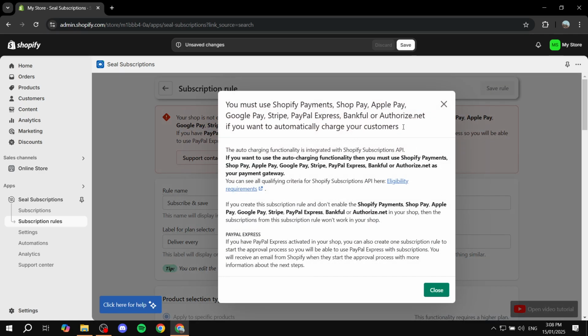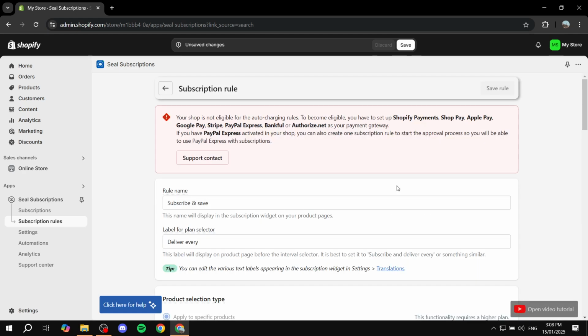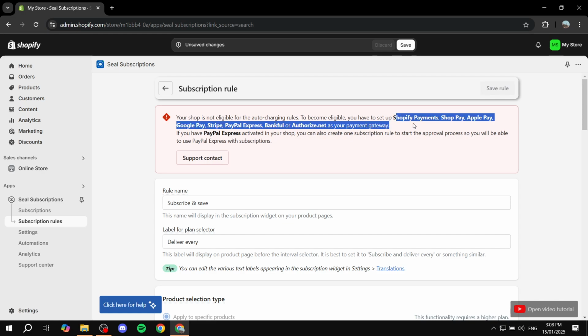And then in here, we actually need to enable some payments in order to continue. Actually, I'm just going to skip this step, but for me, it's not going to work, obviously, because I did not connect any of the payments listed. For you, you obviously are going to have to have at least one of them. But in my case, I'm just going to skip this and show you how to create the rule anyway.